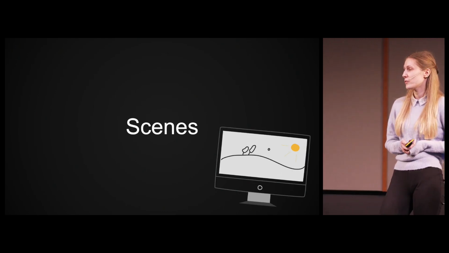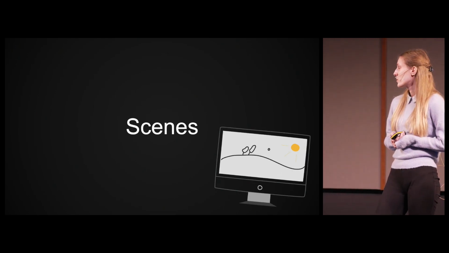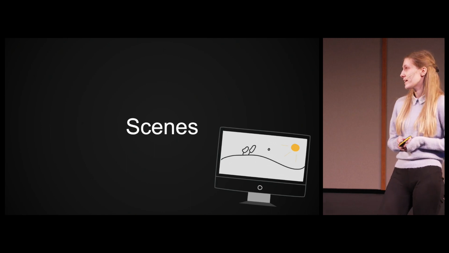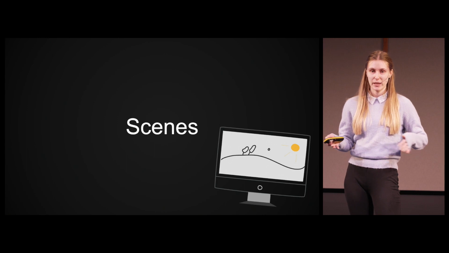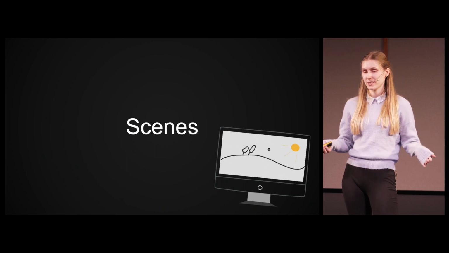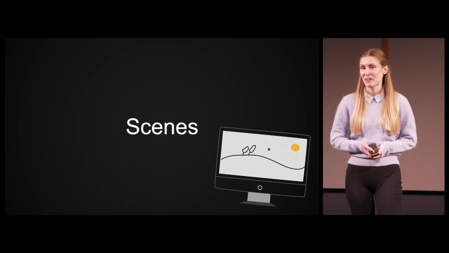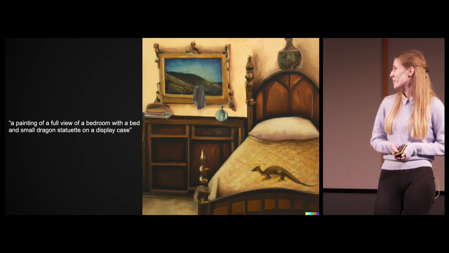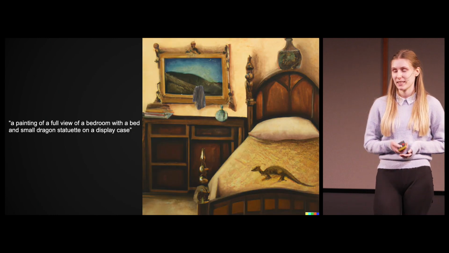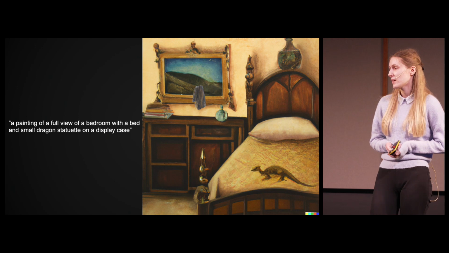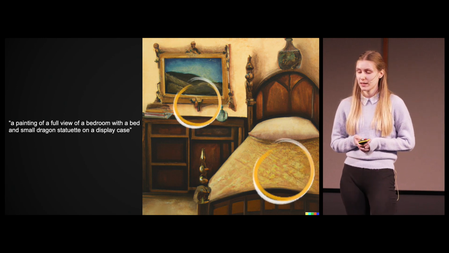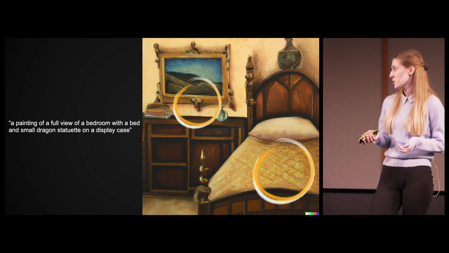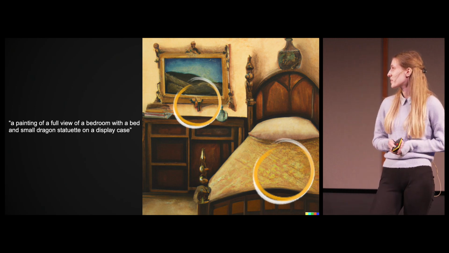But I also wanted to walk you through how we made one of our scenes in the game, because it can look like we just made a scene and inputted some text to a model and that's it, but it's really not. We started with something super basic. This is the bedroom scene in our game. Here we want to remove some ugly things. So we used the brush tool and they're gone.